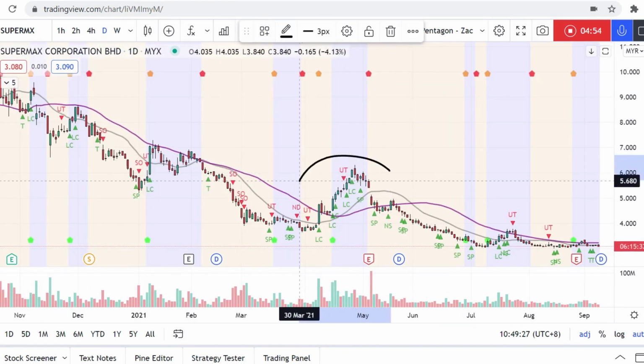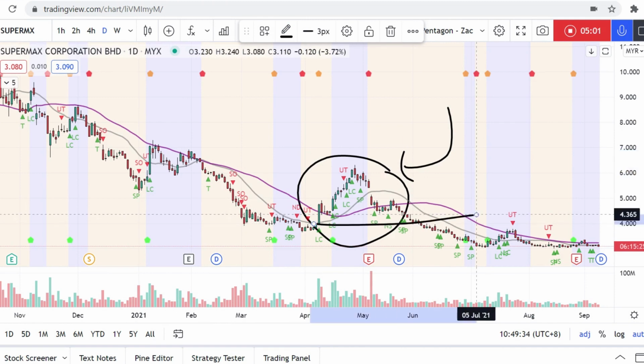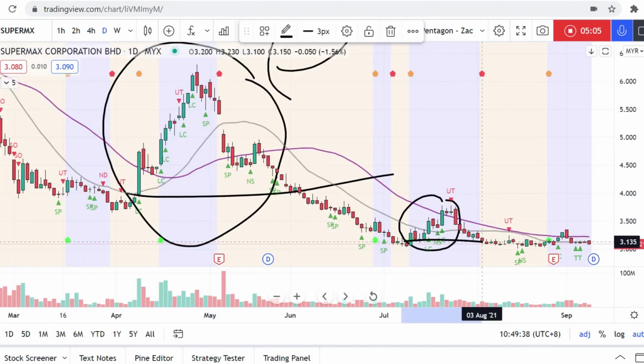So here there was high volume at the time. I also thought that this one was going to make a potential change of trend coming in, but it seems like it failed to hold. So the important volume must hold. Again, the other one is here, but it seems like it doesn't hold very well.